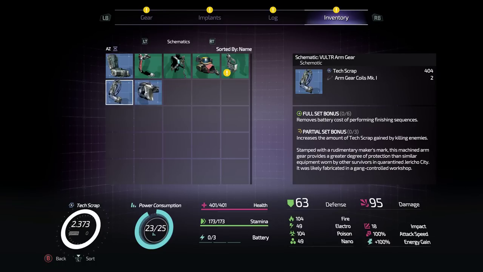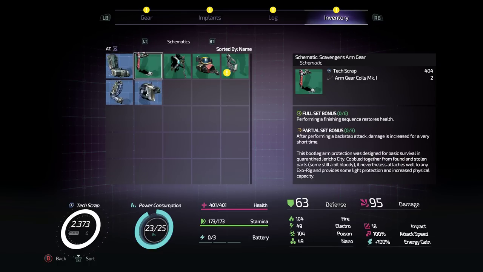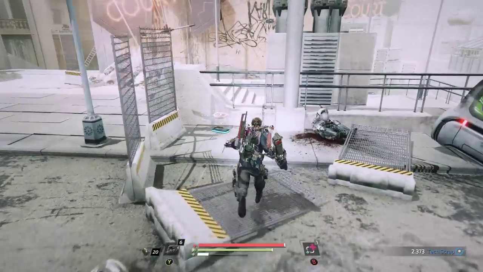Vulture headgear, that's the vulture. This, okay. So it's heavier, but I'm kind of tempted to go for a 3-3 build, just because having bonus tech scrap sounds super appealing.